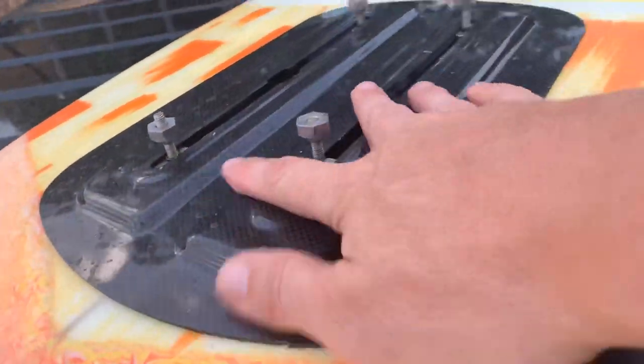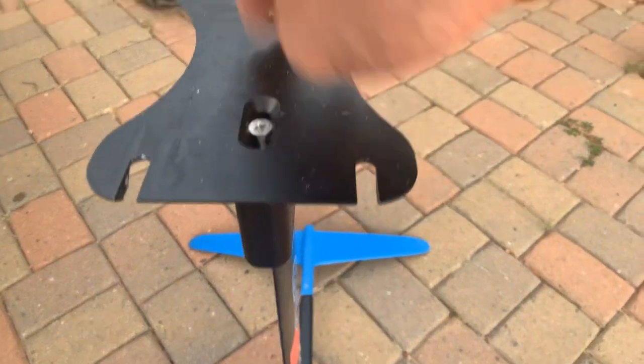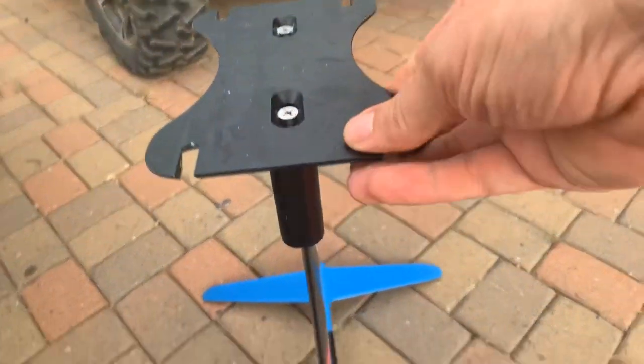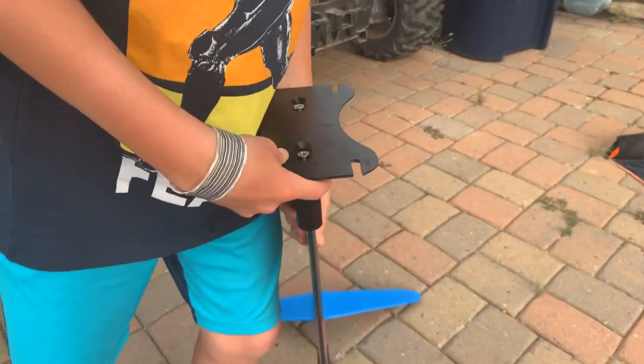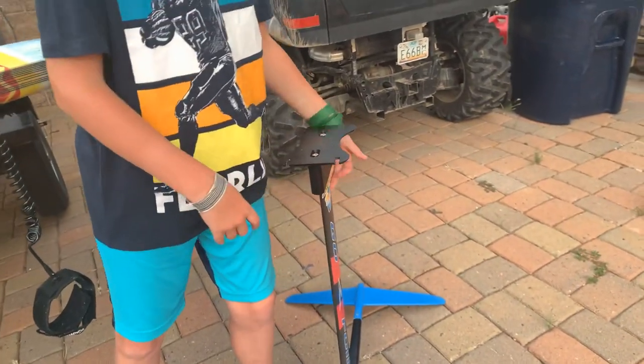The one thing I didn't account for — and it was kind of shocking — is that it adds a lot of weight. It absolutely adds a lot of weight to the tail. It's not so much the carbon fiber parts, but when you add the bolts, the plates, and then this thing — this is metal, this is made out of metal, that's like aluminum, I don't know what it is, but it's heavy. So this foil originally was like five pounds. Now it's at least a couple — I would say two pounds heavier. So this is two pounds heavier, and for surf reasons that sucks. I did notice it felt a little heavier paddling, but carrying the board into the water and out of the water, the tail was definitely a lot heavier. The balance had shifted.